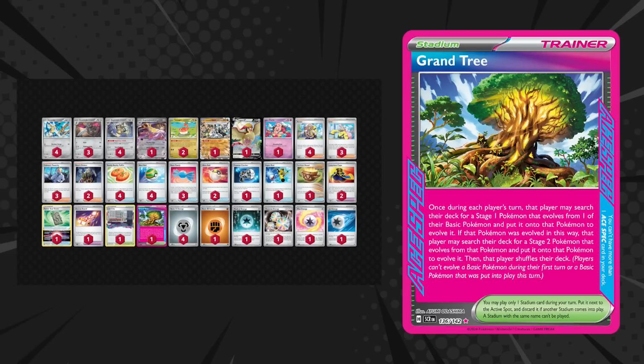Grand Tree is a stadium card A-Spec that says once during each player's turn, that player may search their deck for a stage 1 Pokemon that evolves from one of their basic Pokemon and put it onto that Pokemon to evolve it. If that Pokemon was evolved in this way, that player may search their deck for a stage 2 Pokemon that evolves from that Pokemon and put it onto that Pokemon to evolve it.